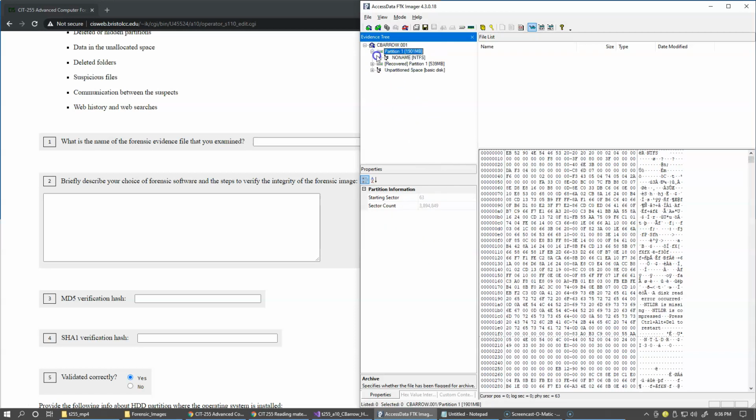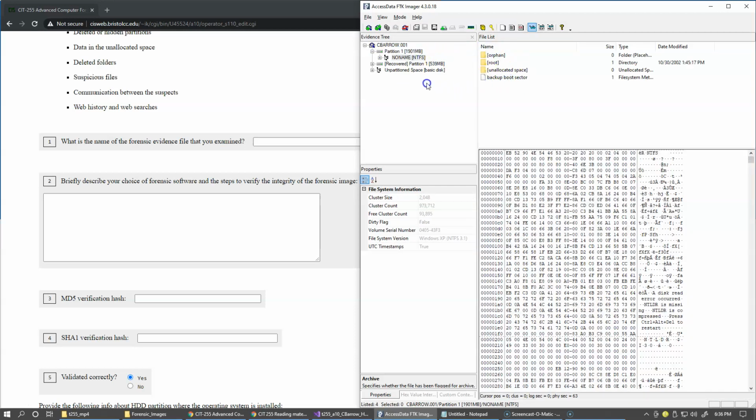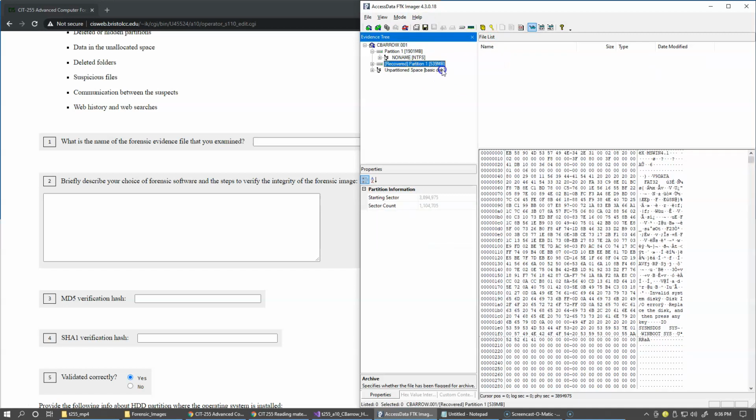And look, there's one partition which happens to be an NTFS partition with information, and also something that FTK Imager reports as a recovered partition, which is a hefty 539 megabytes of data, and it seems like it was FAT32. At some point it was removed or somehow got lost, and it has quite a bit of information right here, so that needs to be investigated. So clearly this is something to take advantage of when using FTK Imager to examine this forensic image. I will definitely also load this drive in Autopsy, use its ingest modules and the evidence tree to locate relevant information. But here we need to describe which forensic software you used to verify the integrity of the forensic image. So my choice here was AccessData FTK Imager.